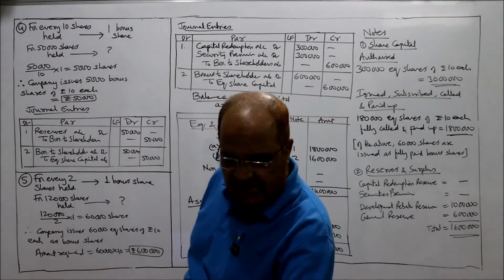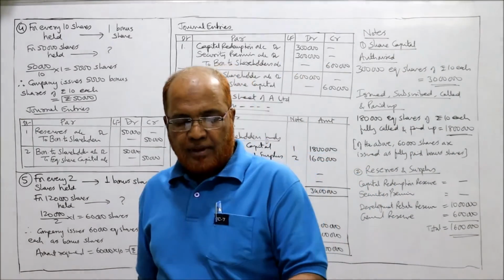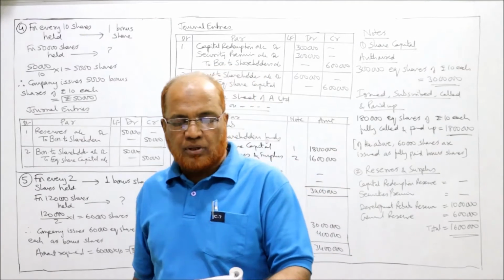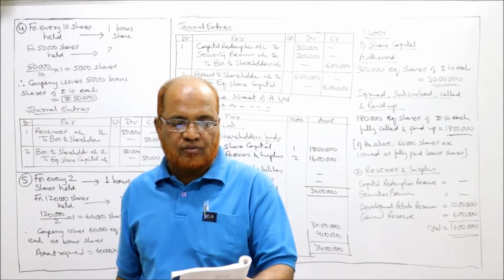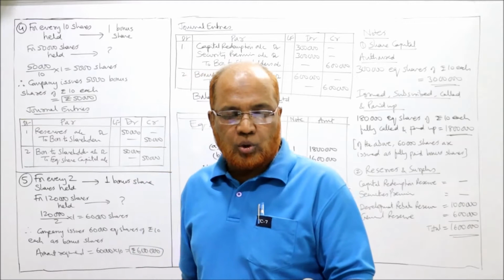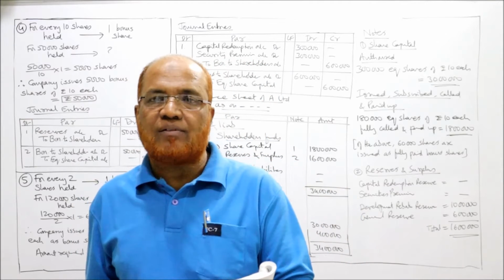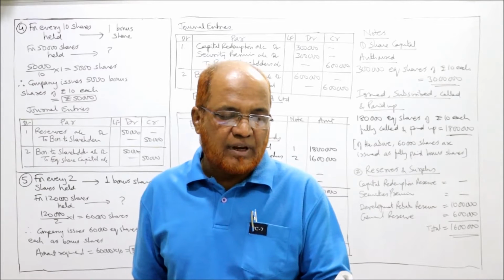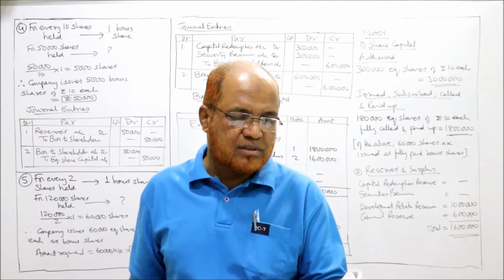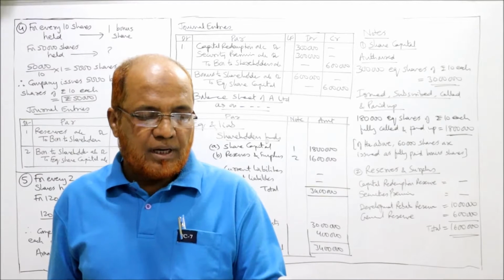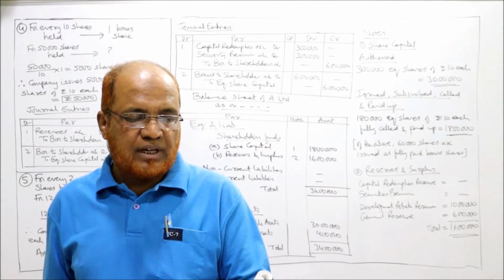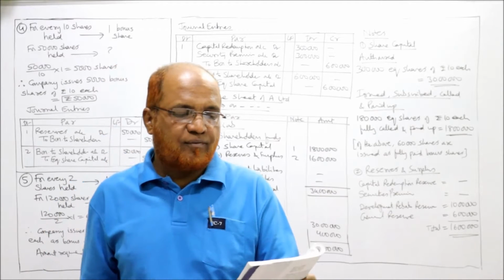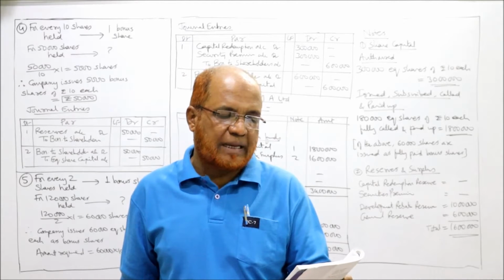Come on students, now we'll start problem number 4. A limited company having a paid up capital of rupees 5 lakh in shares of rupees 10 each. So total paid up capital 5 lakh, each share face value 10 rupees. So presently 50,000 shares had a reserve of 90,000 built out of profits, free reserves. It was resolved to capitalize 50,000 of the reserves by issuing 5,000 fully paid bonus shares of 10 each.